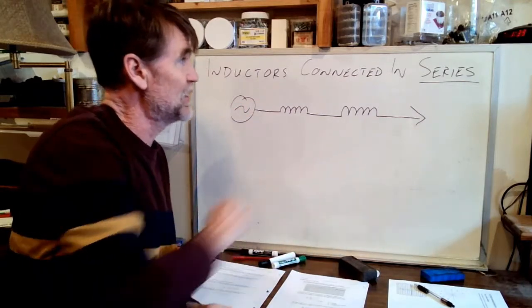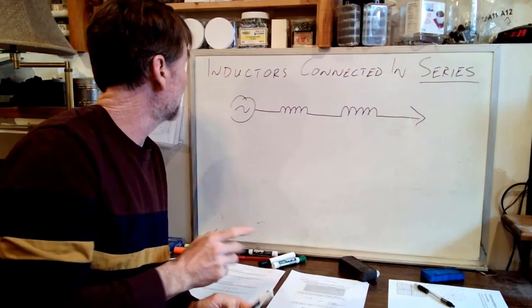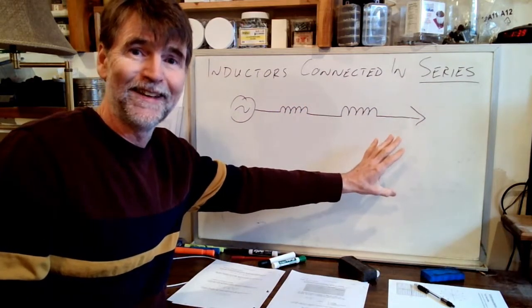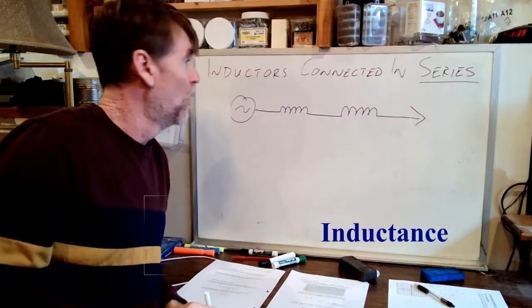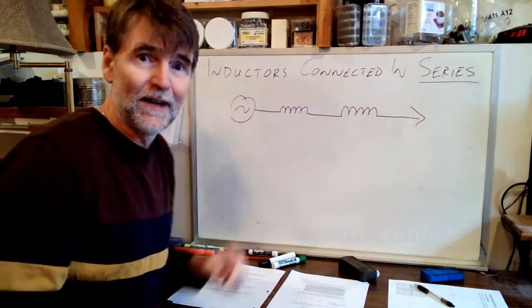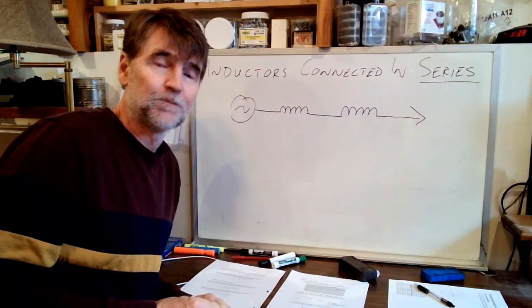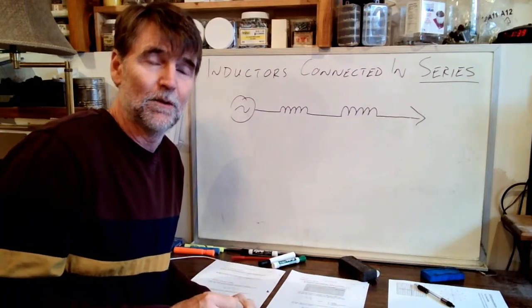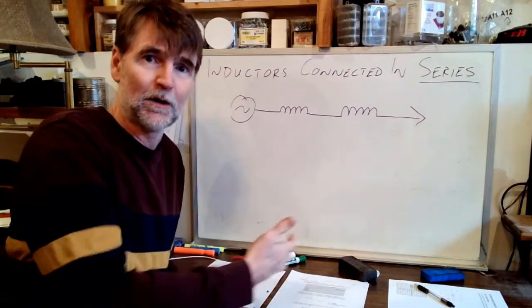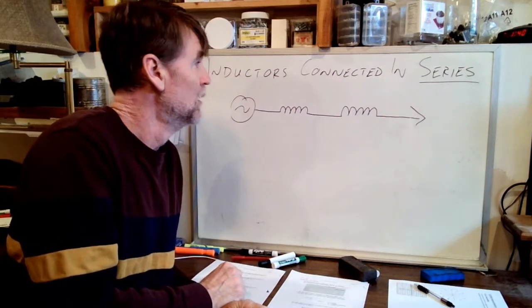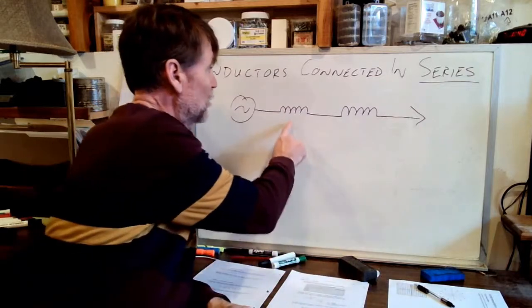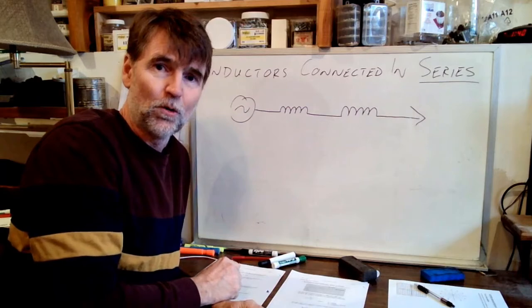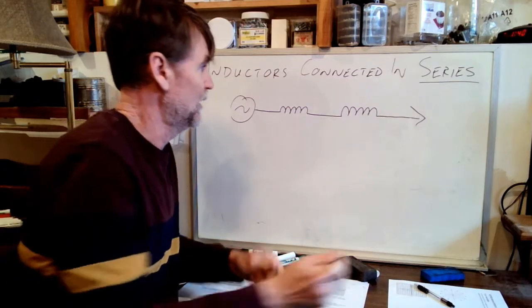Now, back to the conversation about connecting inductors in series. So the question is, what is the total inductance in this circuit? Or what is the total inductive reactance in this circuit? Okay, so let's talk about that in terms of the reactance, because that's the way we can build from our current understanding. So my question is, if those were resistors rather than inductors, how would we calculate the total resistance in our circuit?